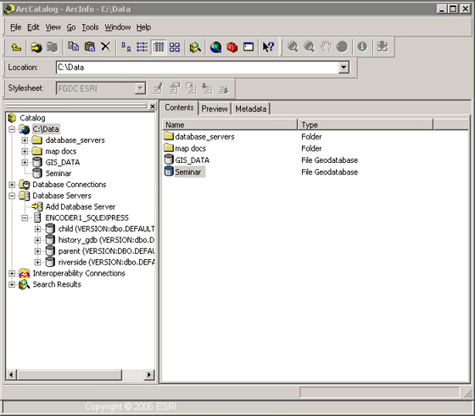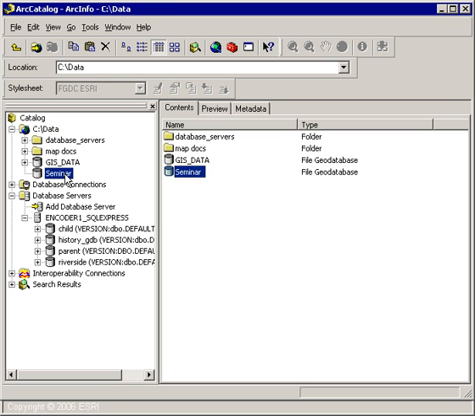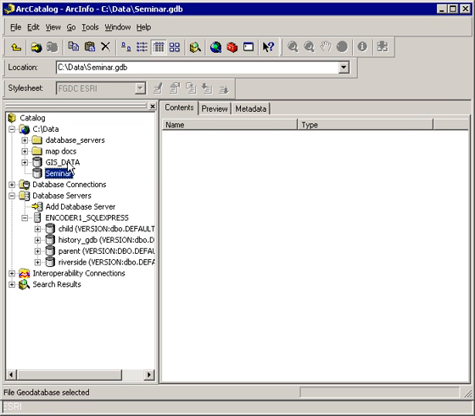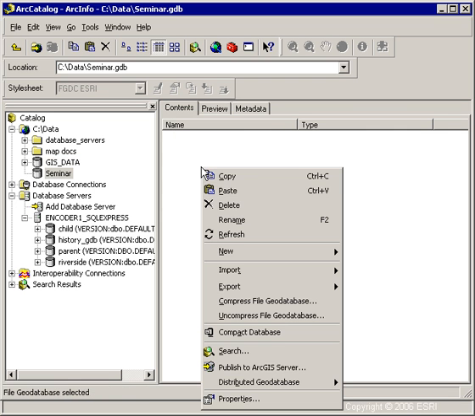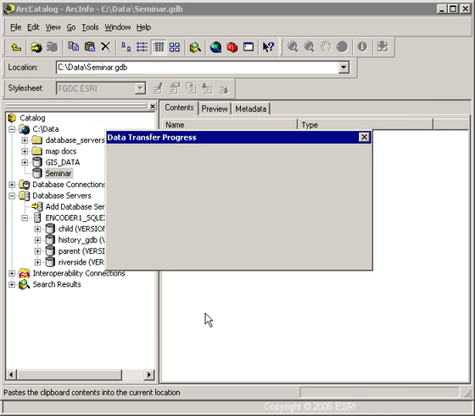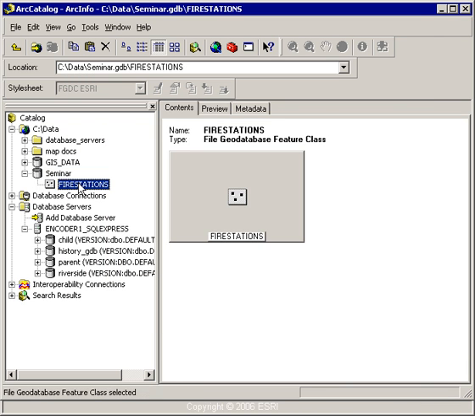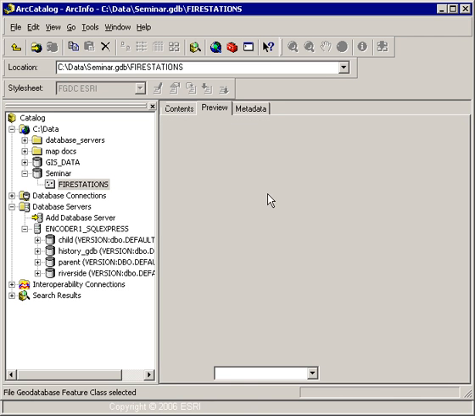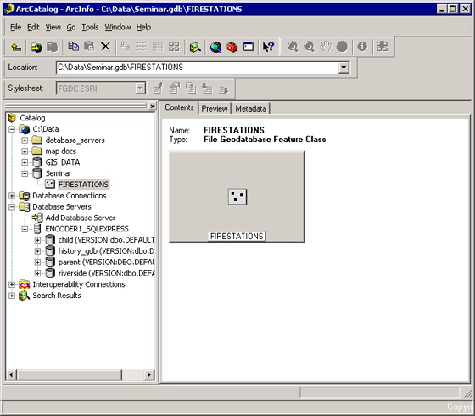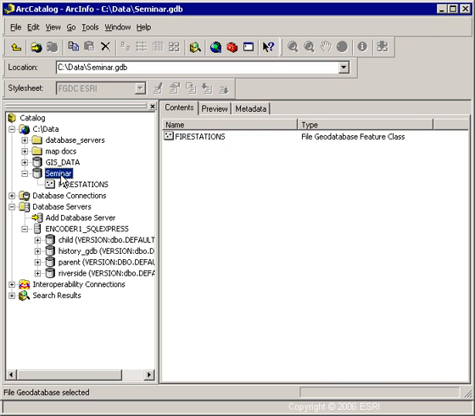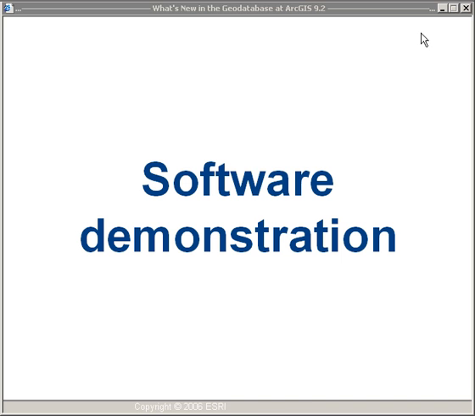Now, just like any other geodatabase, I can quickly load data into this geodatabase by using another source. So I'm simply going to copy and paste my fire stations into my new file geodatabase. So now I have a new feature class called Fire Stations, and just like any feature class, I can preview this data, I can change its properties, I can edit it, etc. We can see that the creation and use of file geodatabase is very similar to the personal access geodatabase. In addition, it has all of the advantages that I mentioned earlier, such as the size, performance, and support on Windows and Unix.